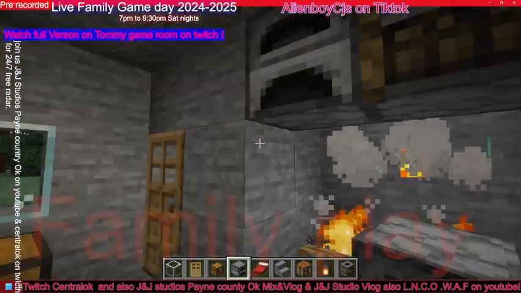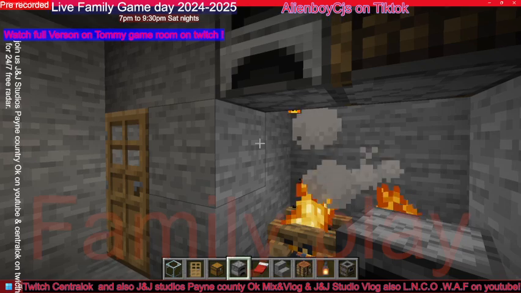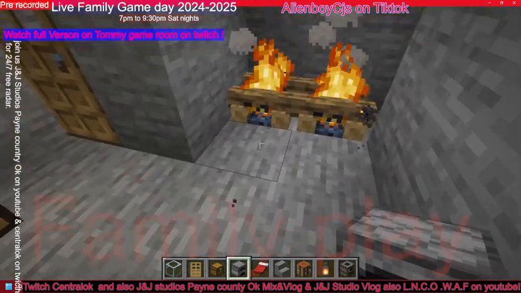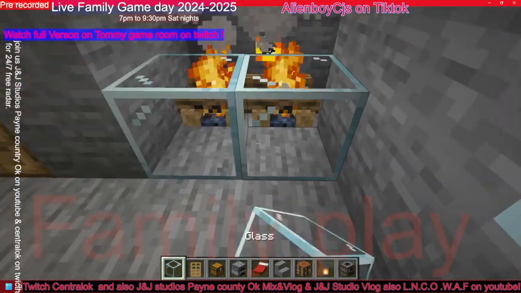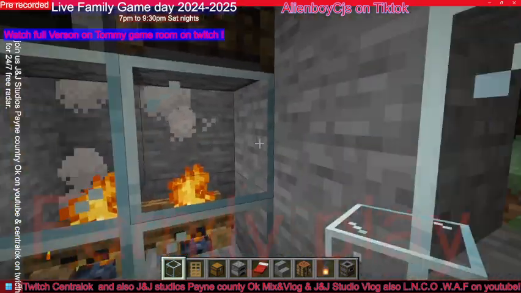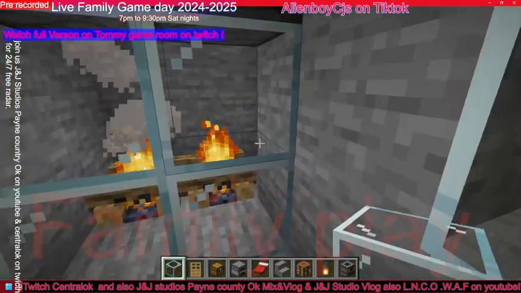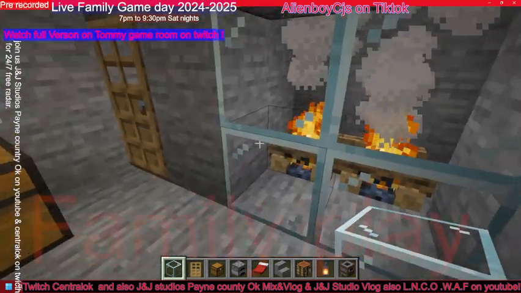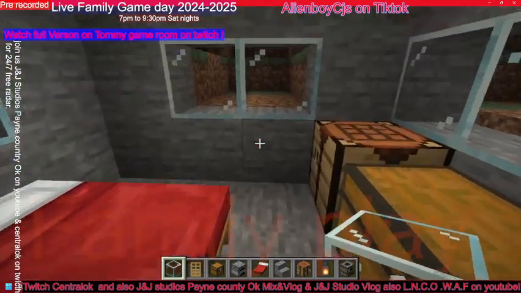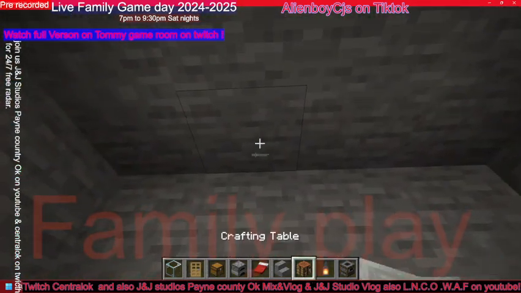So what we could do, we could always put the glass right here like this. We can put a brick wall up there, but it won't be able to sit too well. But that'll work for now. Finish figuring it out later.